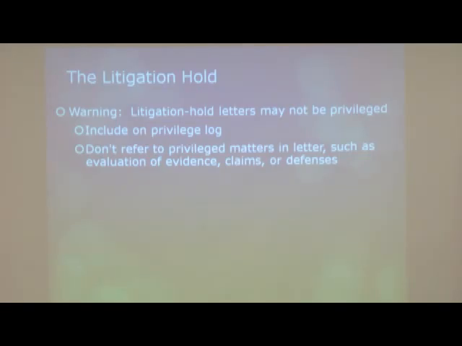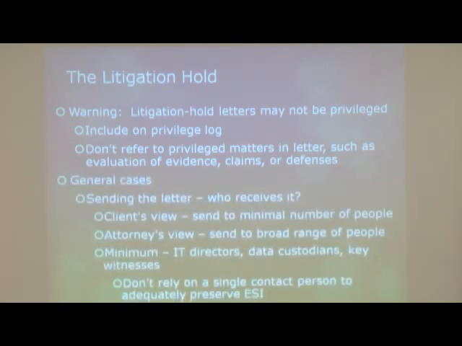Also, please refrain from referring to anything that is privileged in the letter. So don't include the litigation hold as part of your case analysis, for example. Don't evaluate evidence. Don't evaluate claims or defenses. Don't talk about the substance of the case in the litigation hold letter. Have a separate document that says, here's what we need to preserve, here's why we need to preserve it, here's what's going to happen if we don't. These are the key people, these are the key sources, this is the scope of information.